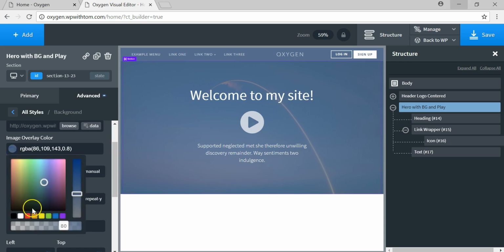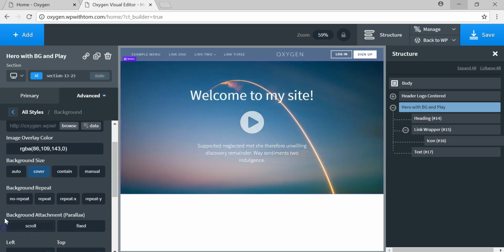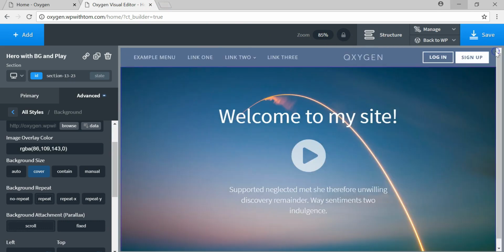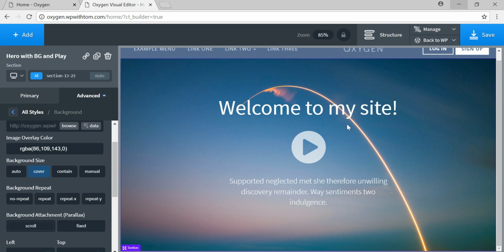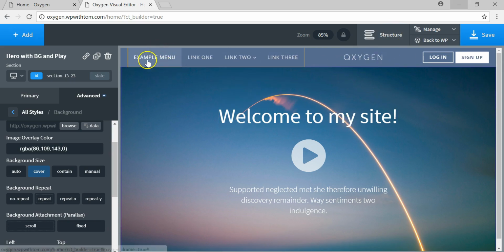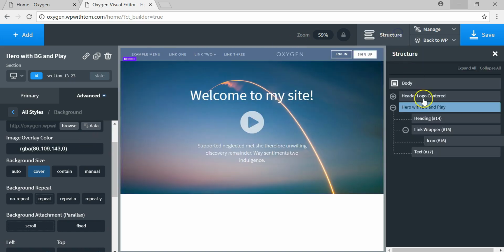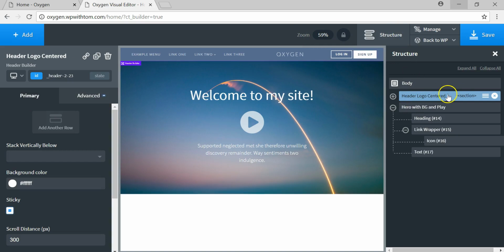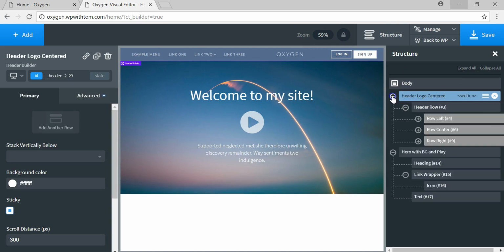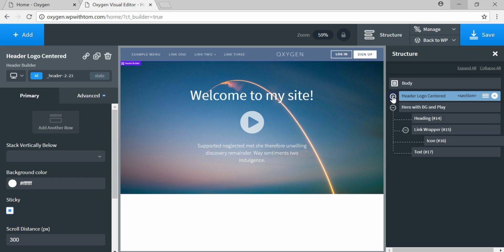So let's go to the image overlay here. And I'm going to reduce that image overlay all the way because I want the real color. And I think that makes it look like a nice feature here. Now if we wanted to at this point, you could click save, and you'll have a better idea what it looks like when you X out of the structure section. You can see like, wow, there's the featured image and this is what the menu would look like. If you want to change these links, anything like that, you can do that easily by going into structure again and going up here and changing them within the drop down. So if you want to open a drop down and close it, it's right here again.